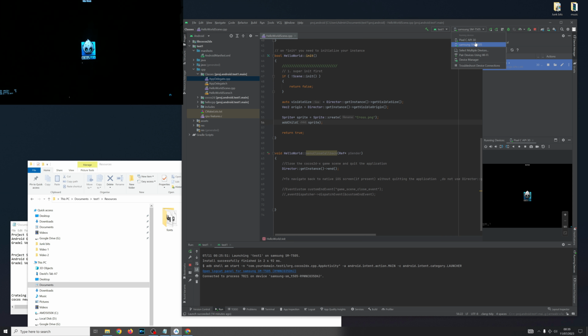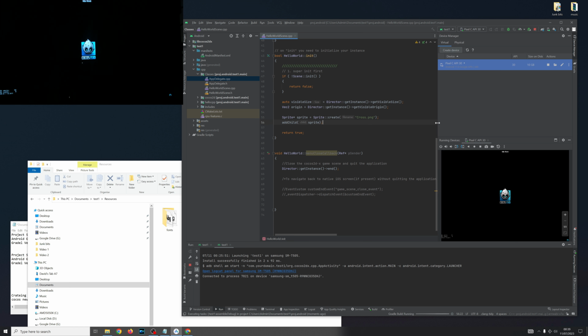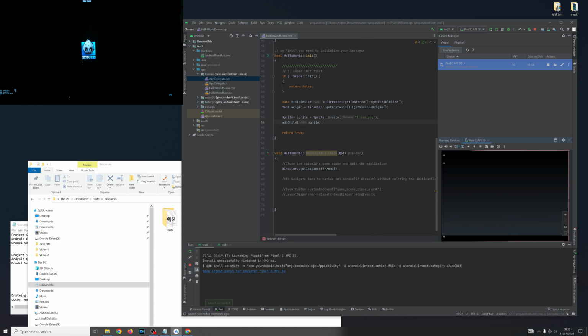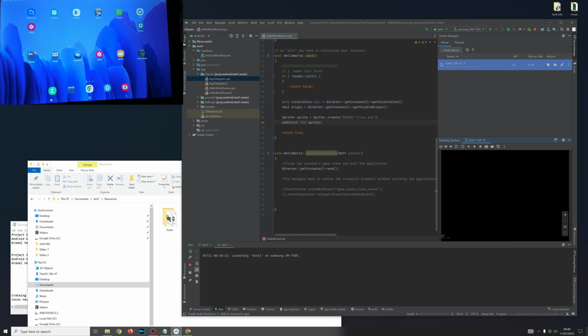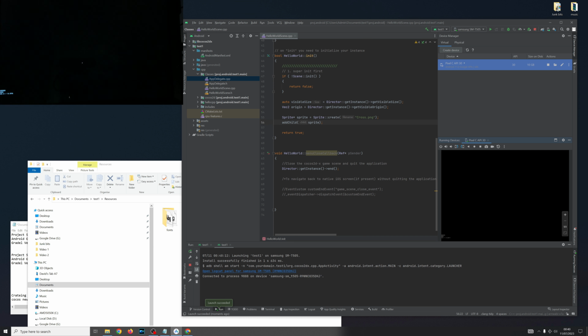Actually, let's do it on the emulator. Now we're just going to click run on that and see where it is at the moment, and then we're going to manipulate it. So it isn't really anywhere on there. Okay, let's see where it lands up on the hardware. So I've loaded the sprite, I've added it. Let's see what happens on my hardware, and nowhere to be seen, not in the scene whatsoever.